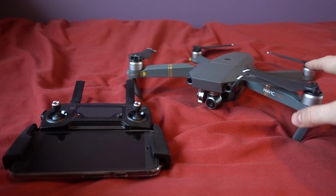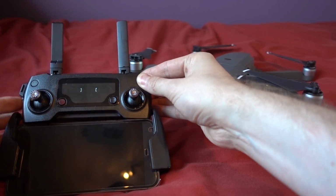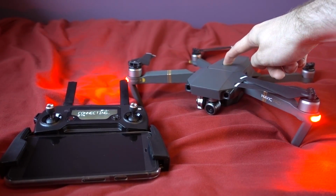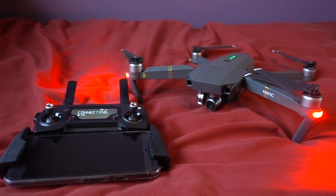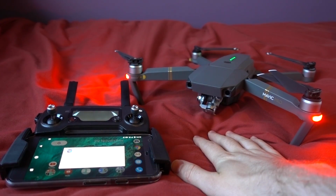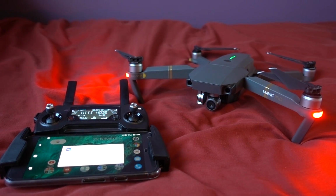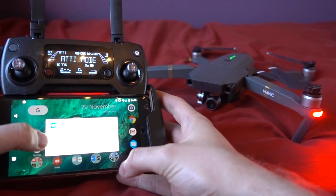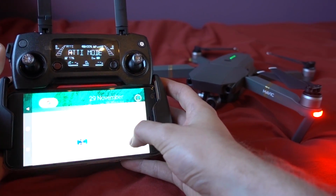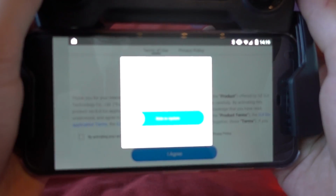Let's see how long it takes to set up. So let's turn the controller on first. It says connecting. Double press on the quadcopter. We have the lights turning on and the gimbal sort of freaking out a bit. What's it doing? Is it like calibrating or something? Yeah, it looked like it was calibrating. Did you see all that? Not seen that before. So it's trying to open up the DJI Go app already on the phone here. Might have to adjust the exposure of the camera here.